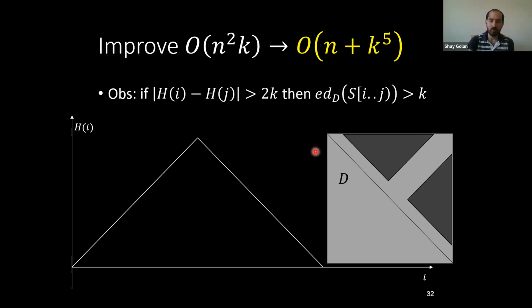And as you can see, the only regions that are actually interesting are those that are not so dark yet. And for this, we start by computing, just naively, the Dyck edit distance of pairs of positions, where one is from the left red line and the other is from the right side of the left region. And this region is a square, the red square in the dynamic programming table.